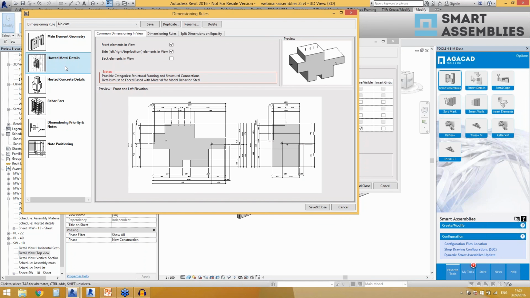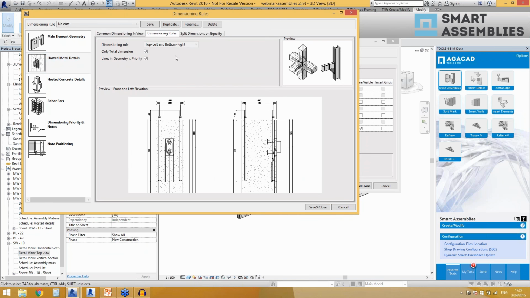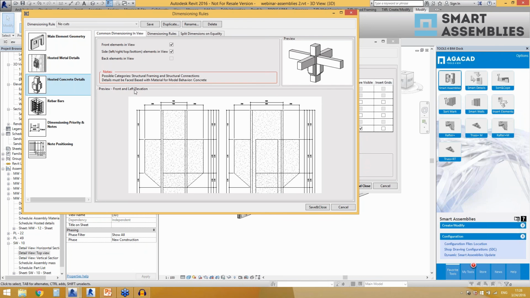So you can use face-based elements of a structural framing or structural connection category with model behavior set to steel or concrete. And you can use different dimension rules, so you can dimension the whole element, or you can dimension the model lines which are used in families, and so on.